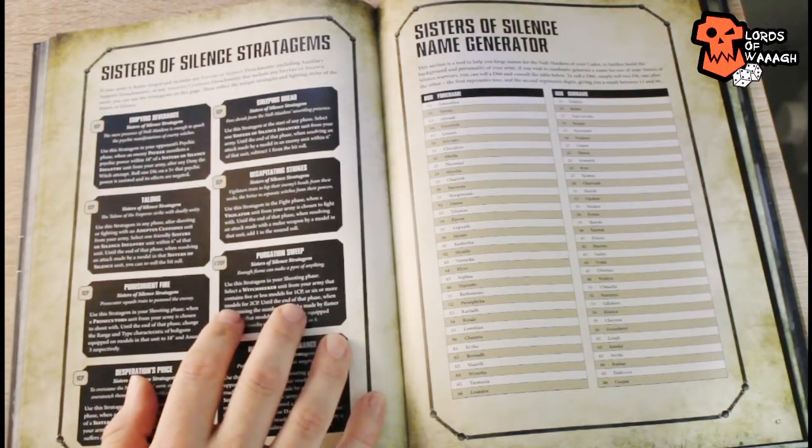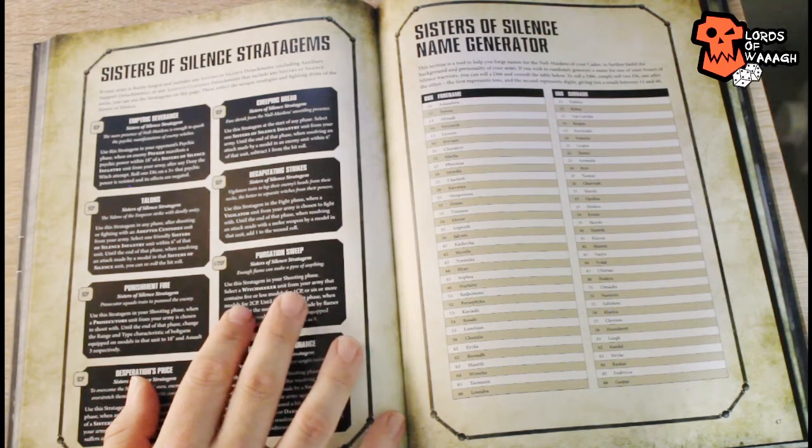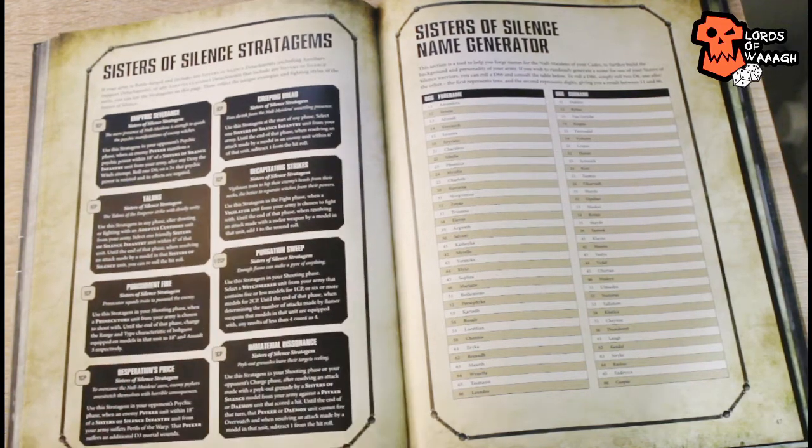It seems to be a nice balance, you're making a mono army between the two, and you get all the sides covered. So the next one is use this stratagem in your shooting phase. Select a Witch Seeker unit from your army that contains 5 or less models for 1 CP, or 6 or more for 2 CP. Until the end of the phase, when determining the number of shots made by a flamer the models are equipped with, any results less than 4 count as 4, so basically guaranteeing 4 auto hits. But it's only strength 4.